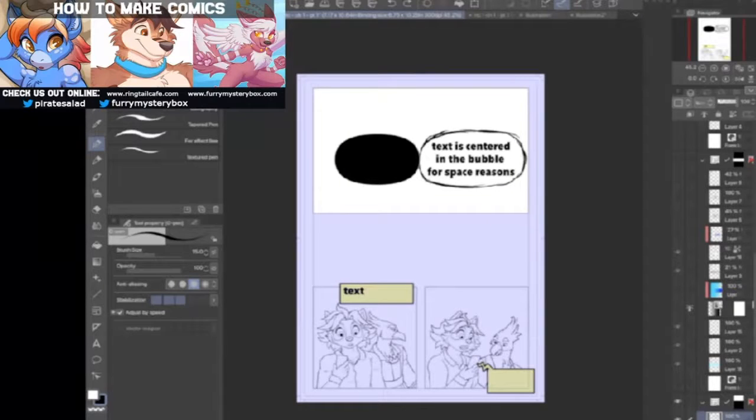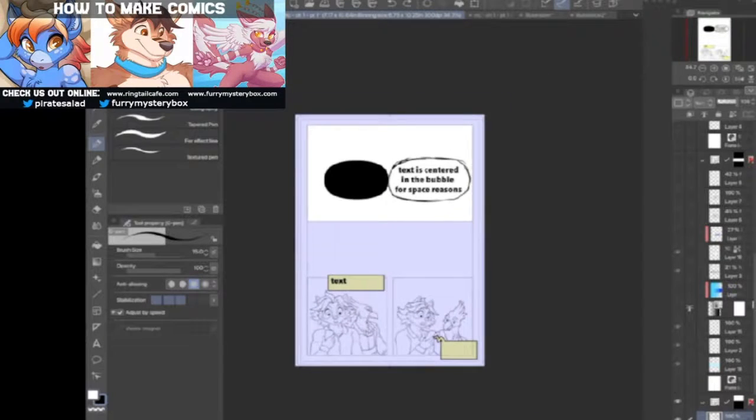If you want to ask me about places to put up comics, I actually have a list of recommended places where you can put up your comics, as well as sites like FA and your own personal site and your Twitter. There's other sites like Tapas. I believe it's tapas.io, which is a good place for hosting comics. If you have a slightly different format, you might have to reformat to fit. But there's also Webtoons. That's another good site. Webtoons is formatted specifically for mobile devices like phones. So they actually have different templates that you might want to look at if you're going to be doing a comic on Webtoons.